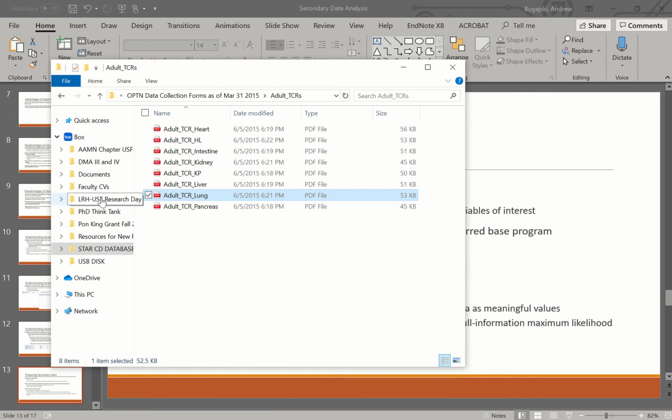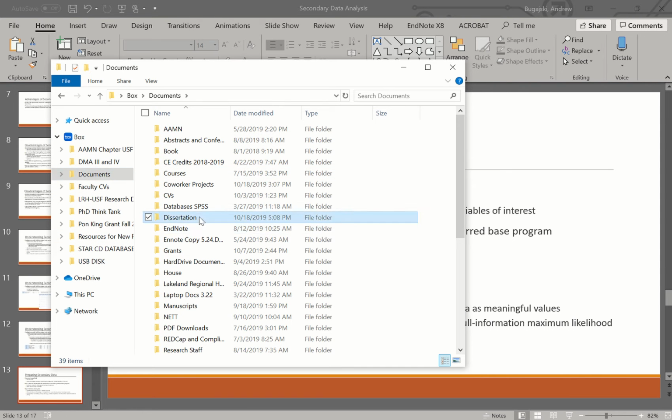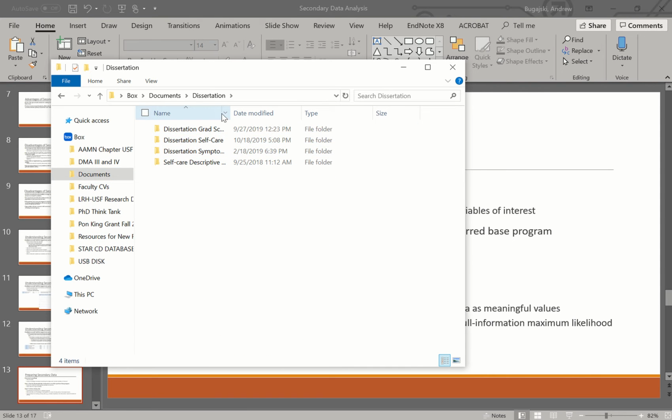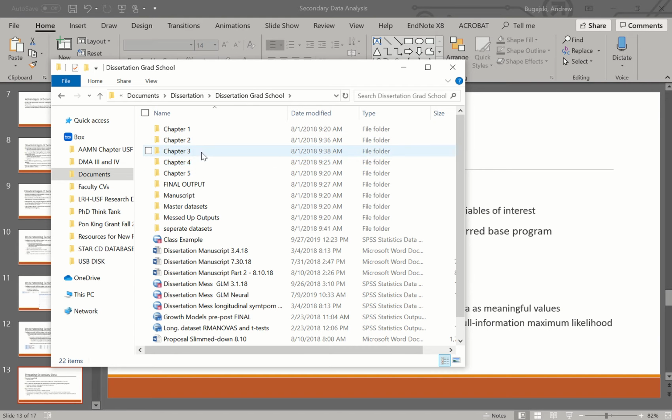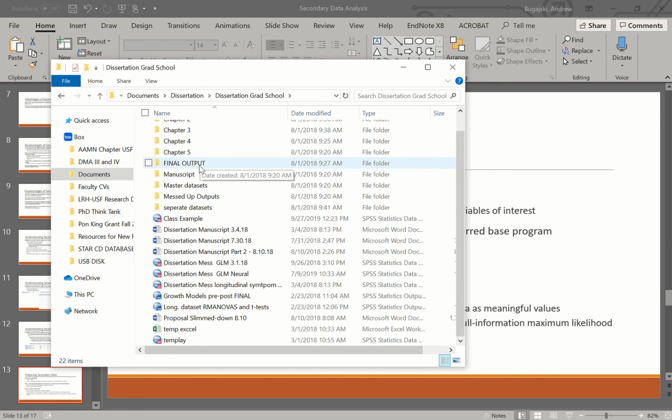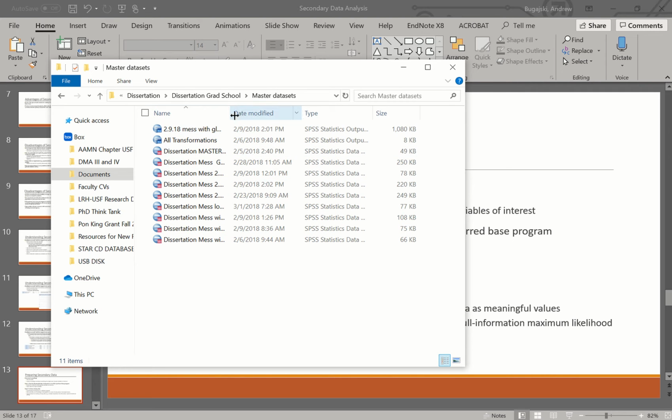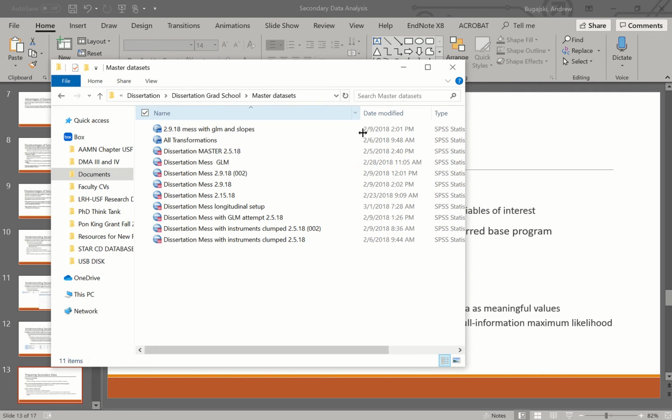So for example, I think if I go to, there we go, there's all my chapters. So here I have, for example, this was my master data set. And then each time I coded it, I made a new one.